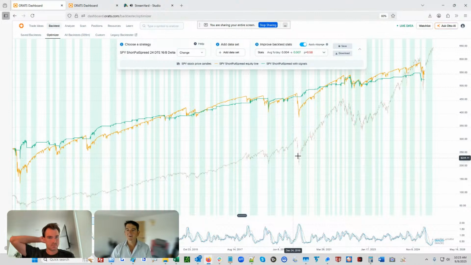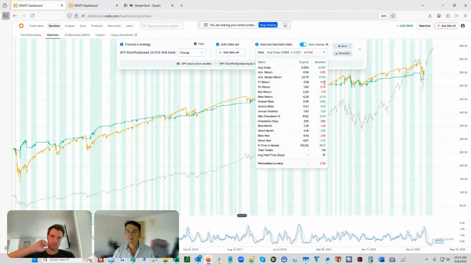So you'll also notice that it doesn't do that much better than the regular one, but the Sharpe is going to be better. So for example, and Sortino. So even though first of all the daily return is almost doubled, but the overall return, the margin return is about the same. It's slightly better, but we're only in the market about half of the time, 46% of the time. It's all about that risk-adjusted return.